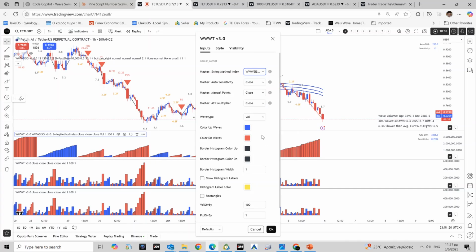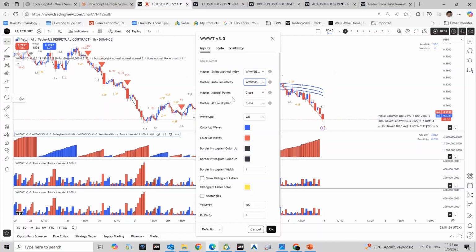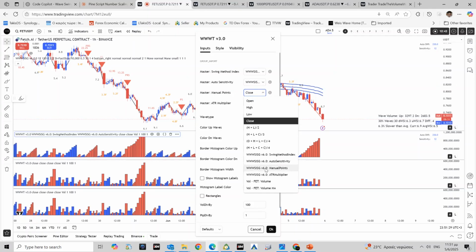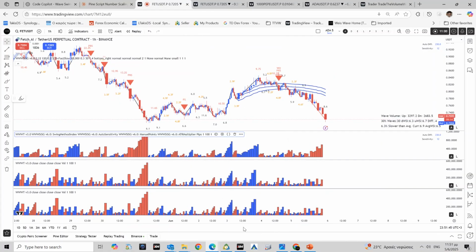The second one, I will choose the auto sensitivity. The third one, the manual points, exactly what it says on the left. And the fourth, the ATR multiplier. For the wave type, I will choose for my first indicator to be the pips, so we'll see the pips for wave swings.